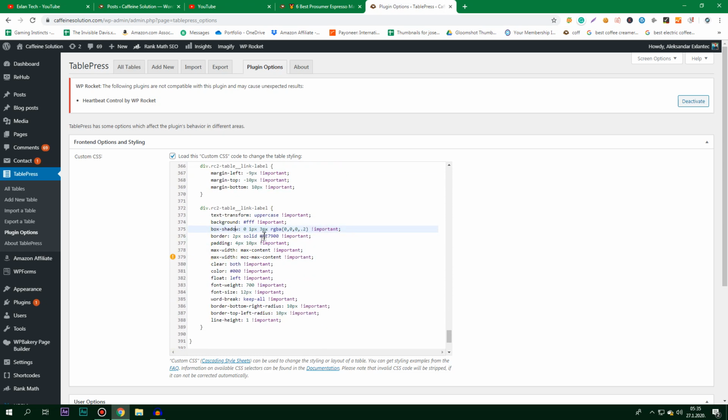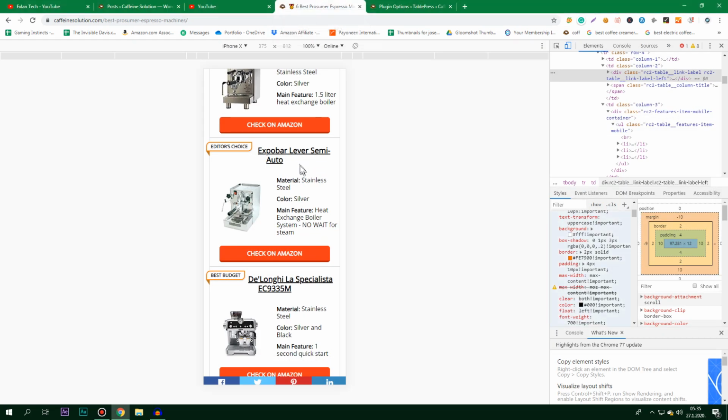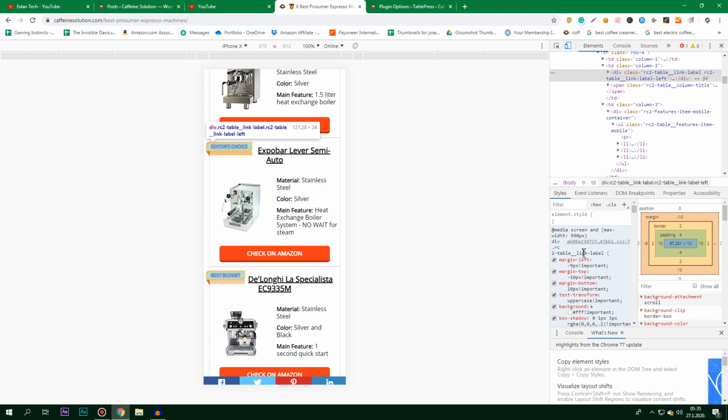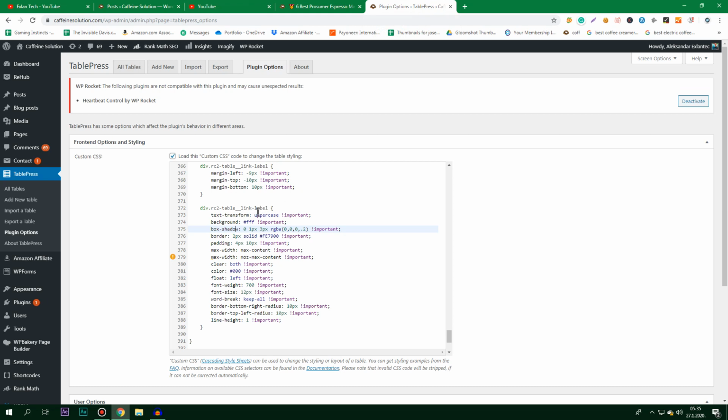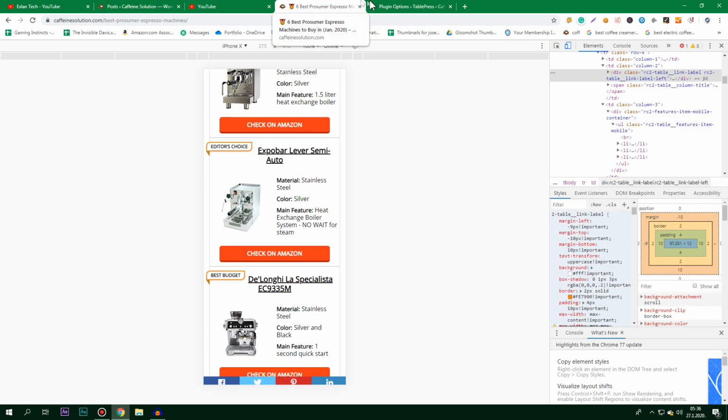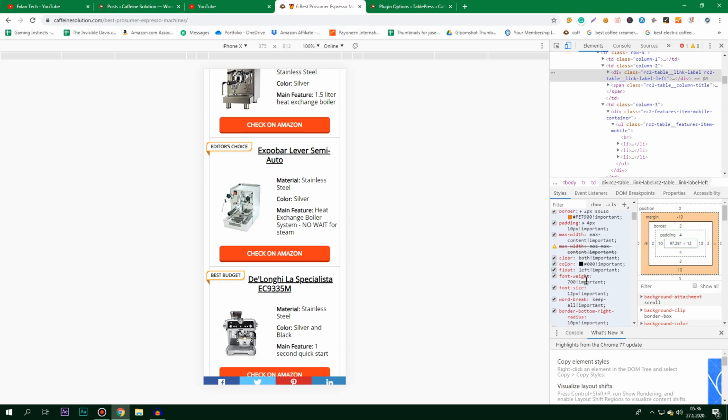And this is it. We found it. So if you want to change the color, this is for the link, I guess. And no, this is for the label. So if this is for the label, for example, if you change the background to black, it will look like this. You will need to change it obviously here. I'm just changing it here so that I don't need to go back and forth a couple hundred times.